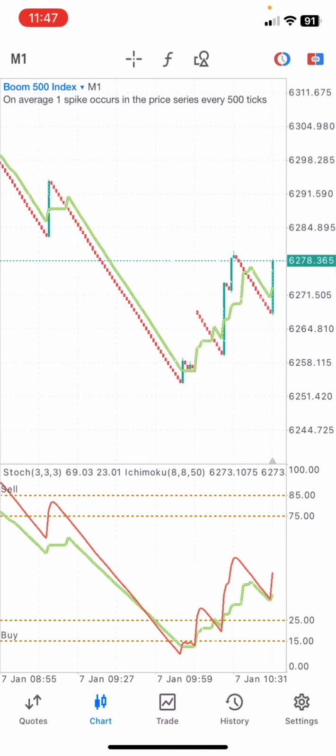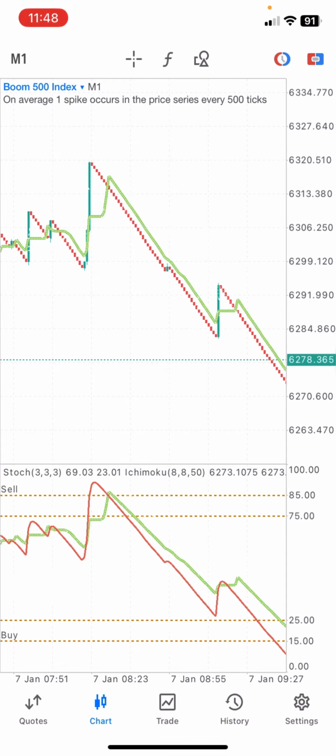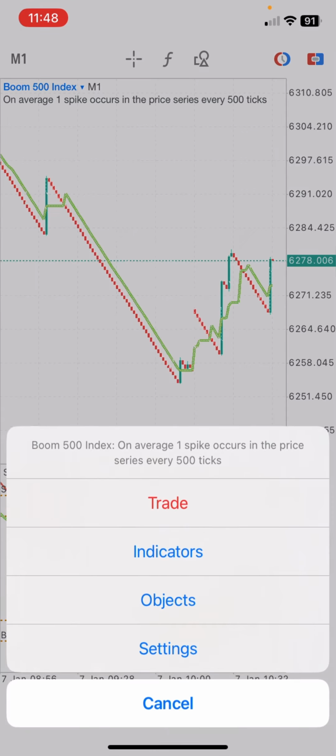The first thing you want to do before you take any trade with this strategy is this. I will explain in another video how you can scalp with the strategy, but this video is for catching spikes. So how do you use the strategy to catch a spike? It is very simple. This is what you need to do before catching a spike with this strategy.